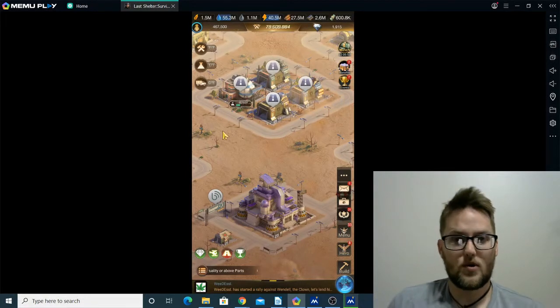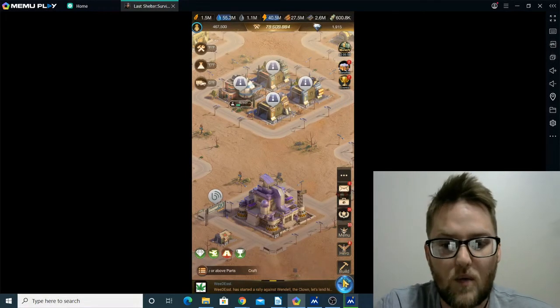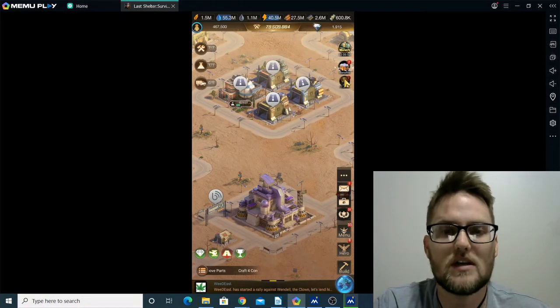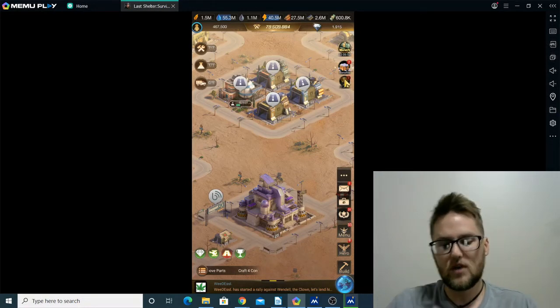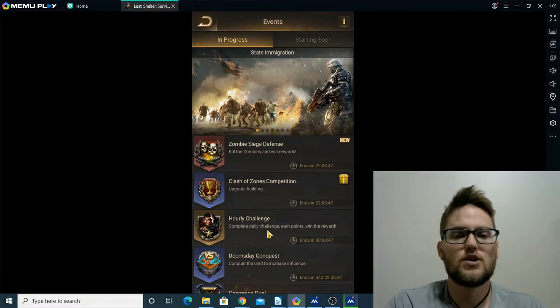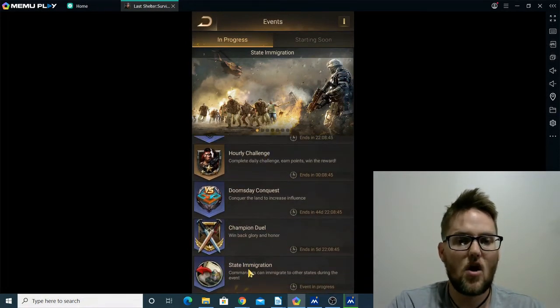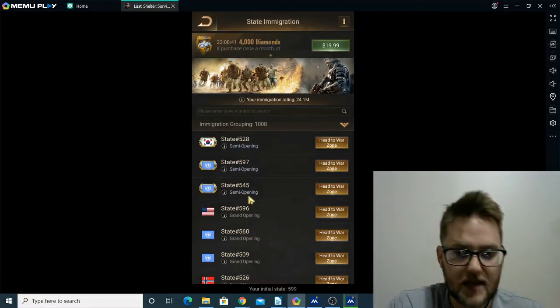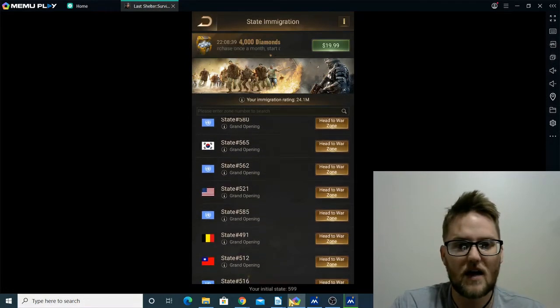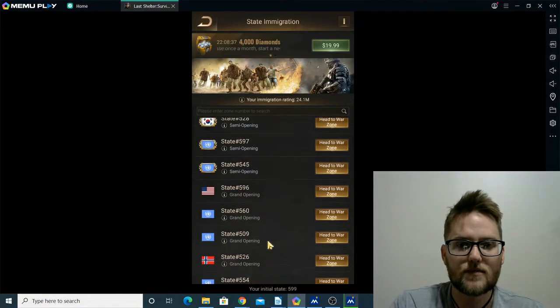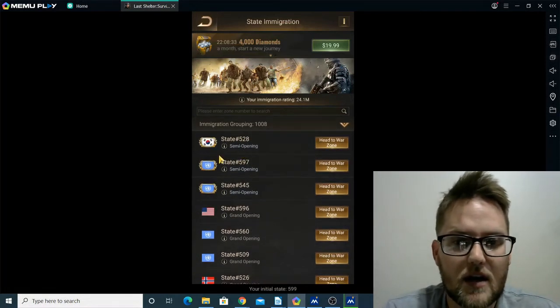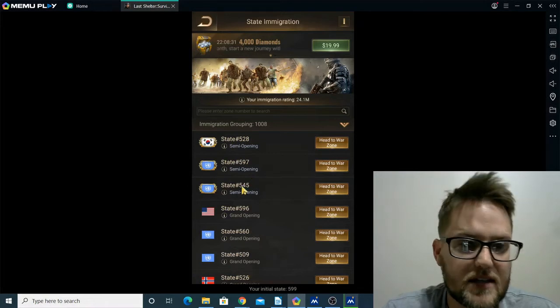So from our perspective right now, just knowing what we know about our state, we are by far the strongest English-speaking state in our region. When I say region, I mean the ones who are in Season 5. Our grouping is in Season 5. So we know all these guys right here are all in Season 5, and you can see where we are. We are fourth. This state right here is Korean. This state is Chinese. And this state is also Chinese.